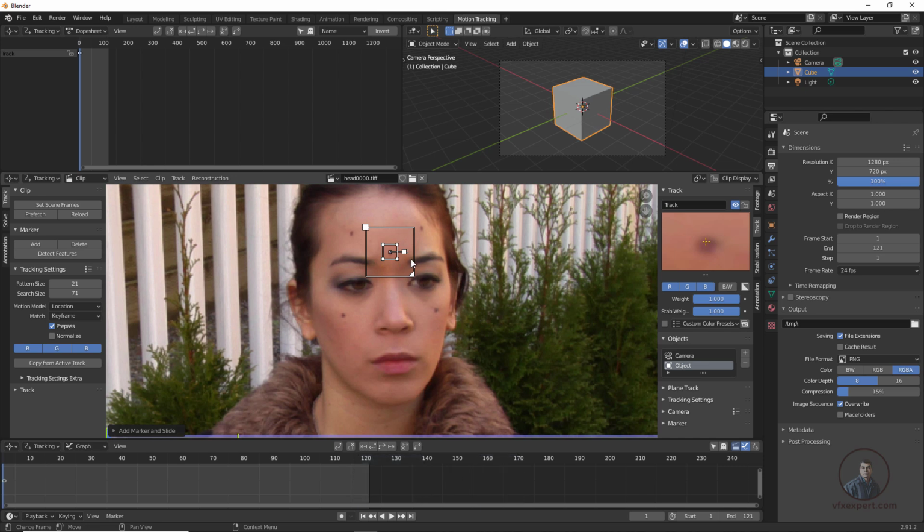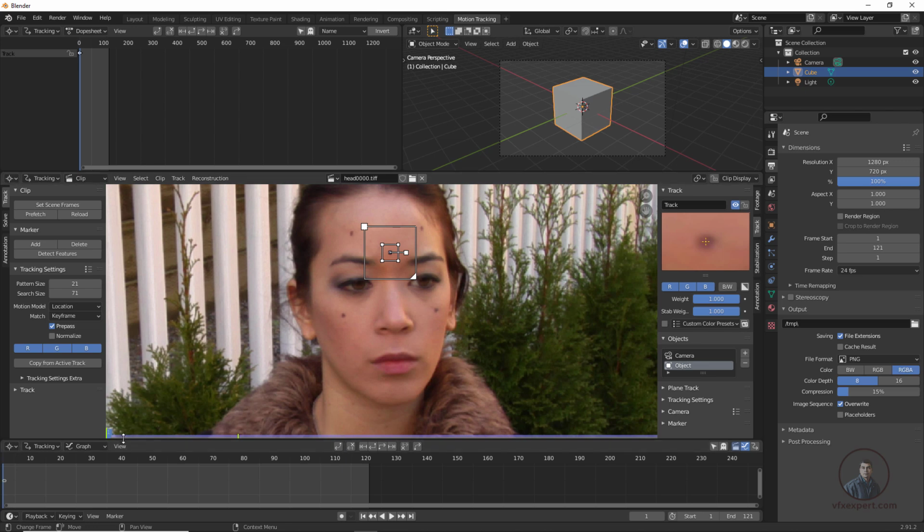If you want to adjust your tracker size, simply press S and adjust it. If you want to adjust the search area, you can adjust that too. Then from here you can easily adjust the track point position. We can move it and place it at the desired position. Then these are our tracking options. These are for forward tracking and these are for backward tracking.